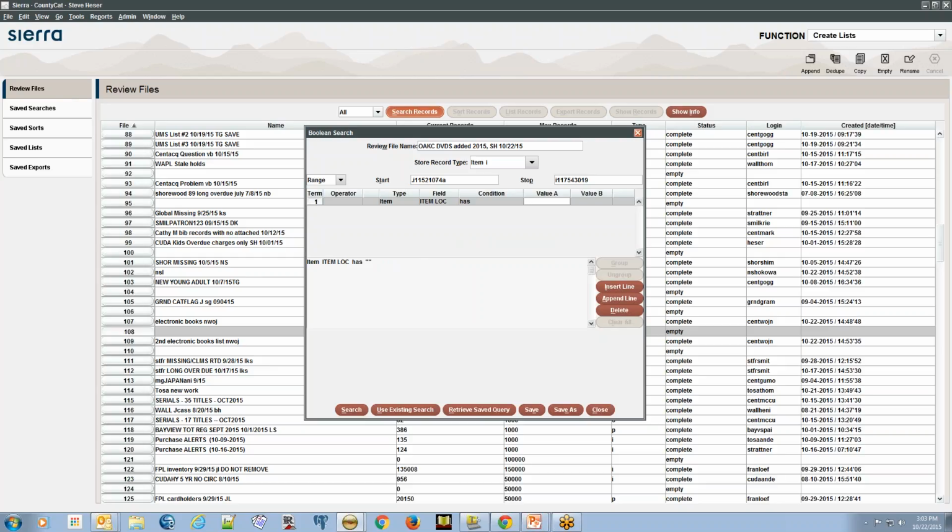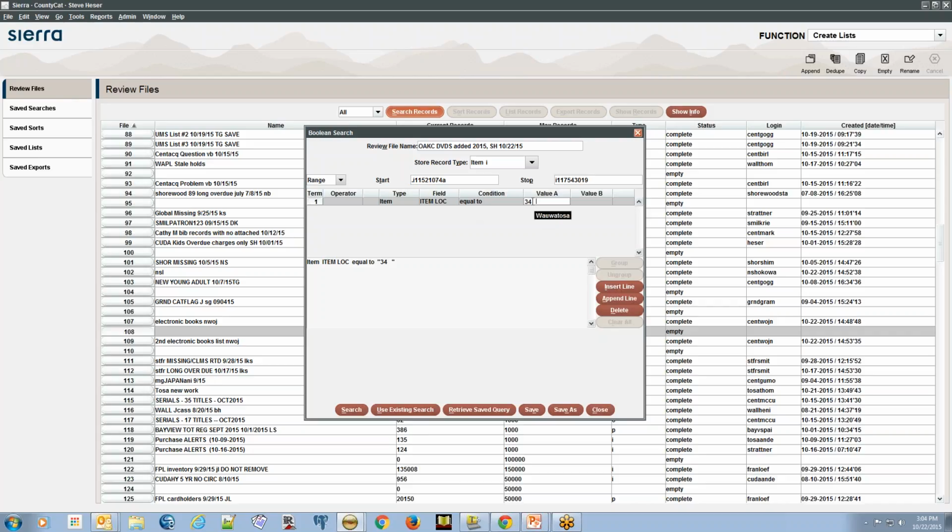And this is really important because you need to use has instead of equals for retrieving item locations. If I wanted to find everything at Wauwatosa, this type of search would not work, because the item loc is equal to this particular field. It's not going to return anything that's got 34A, 34C, 34Y.